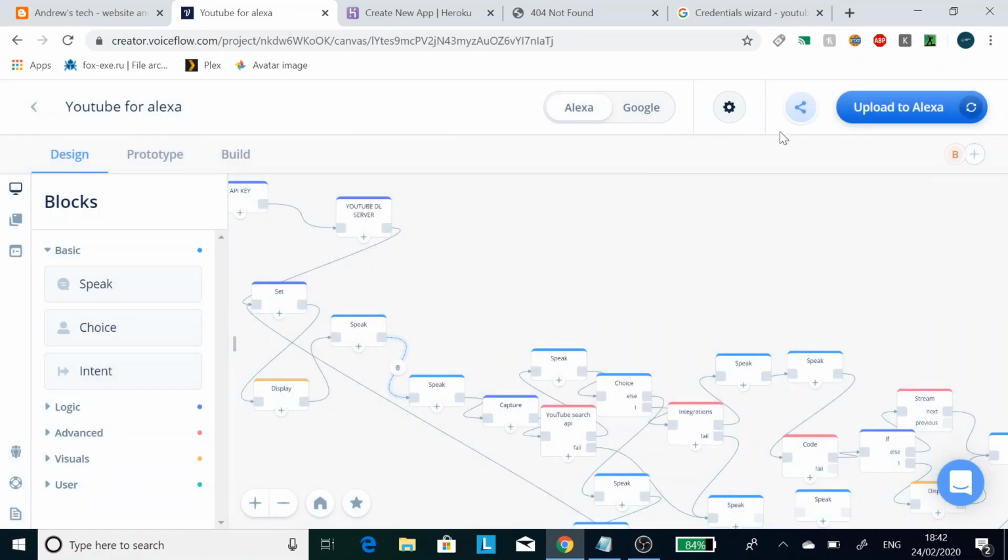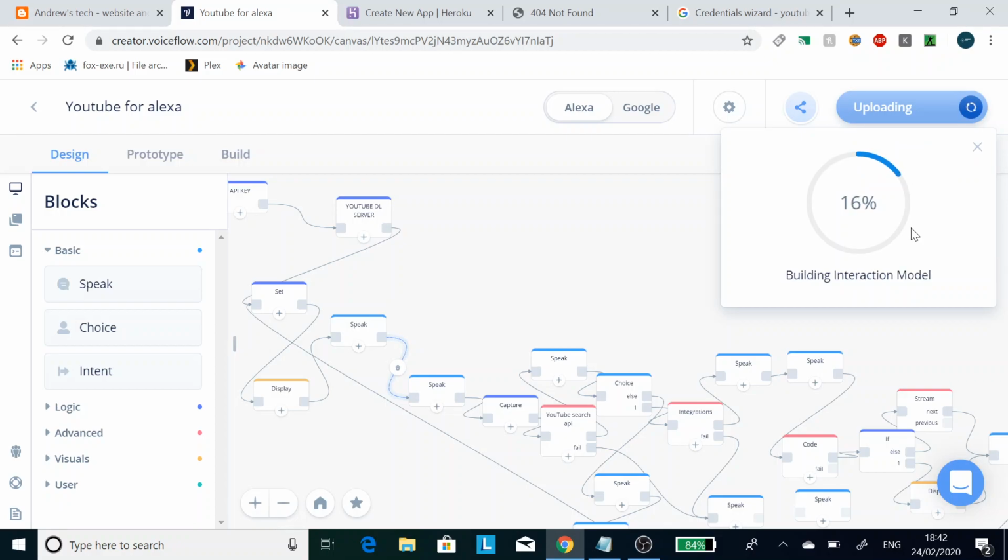Once you've done that, you just click up here, upload to Alexa. If it's your first time using VoiceFlow, it'll ask you to sign in. But as I've used it before, it will now just upload it. This will actually add the skill direct to your account and set it up all for you.